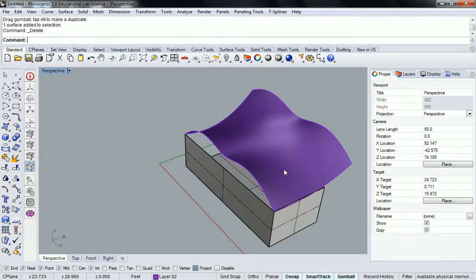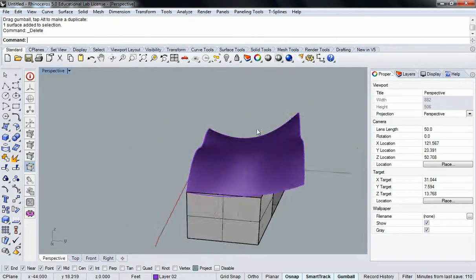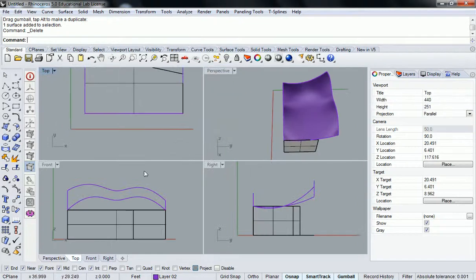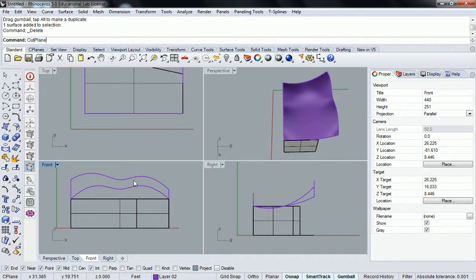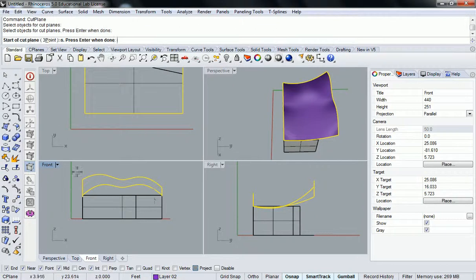Exactly. So what you'll have to do is make a guess at where that ISO curve really would be. In this case, it's easy. It's about halfway through. But you can actually do an intersect using another surface and then get a new line. So if you go into your front view and go to cut plane, select that surface.